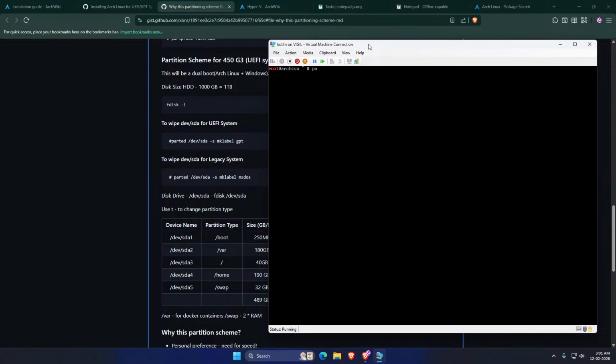Let's label it as GPT. parted /dev/sda mklabel gpt. Now fdisk /dev/sda.